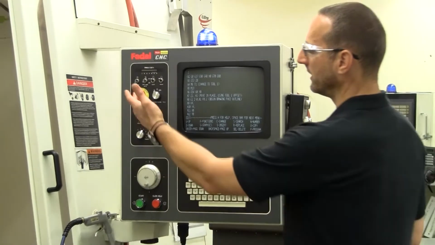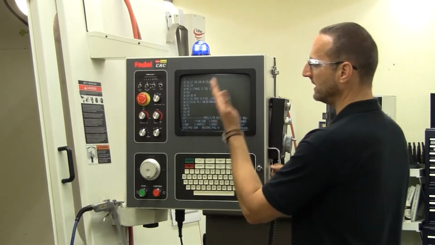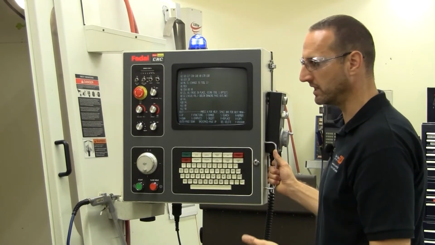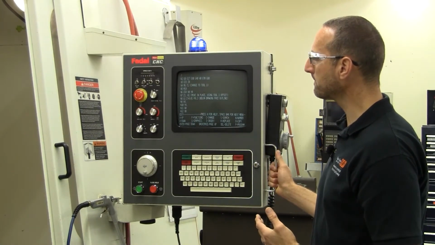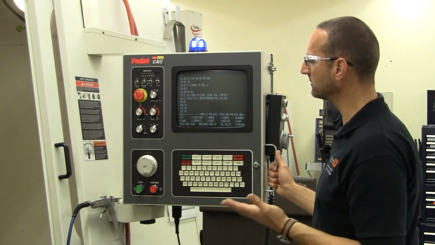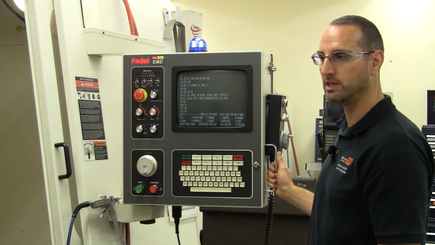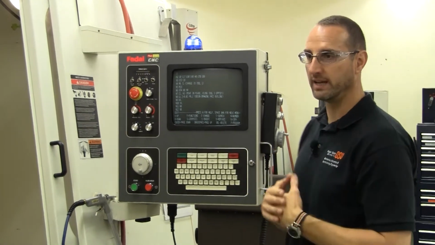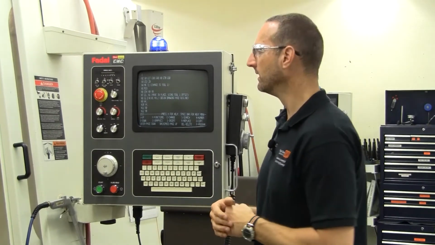Essentially, if I have a block skip character written into my code, which we'll talk about in different segments, and my block skip switch is set to the on position, the controller will ignore or skip those lines of code and will not execute them.